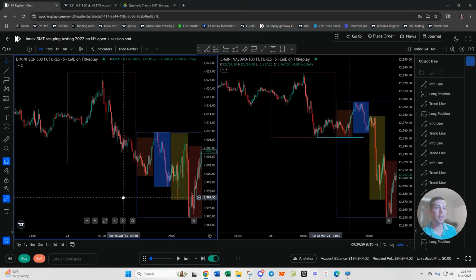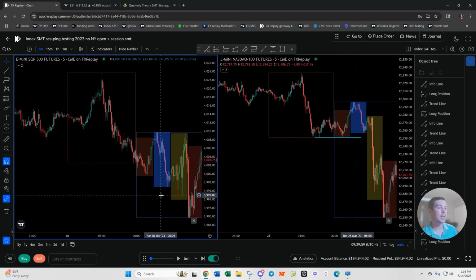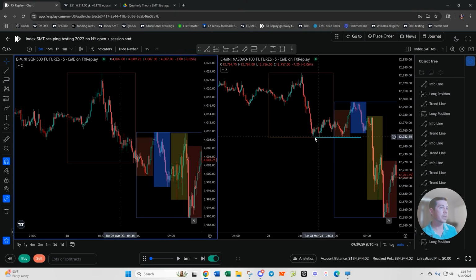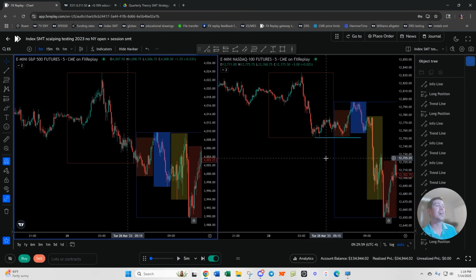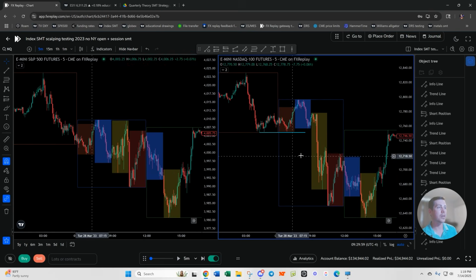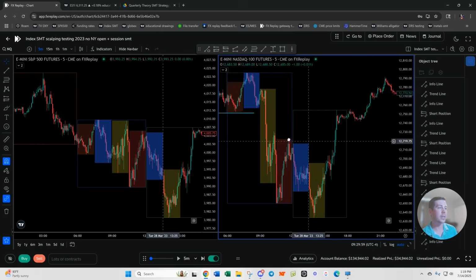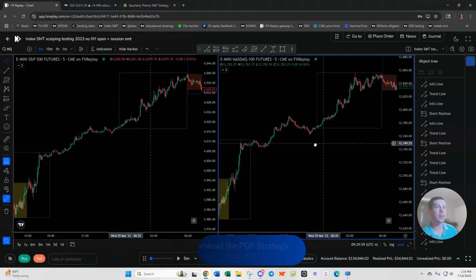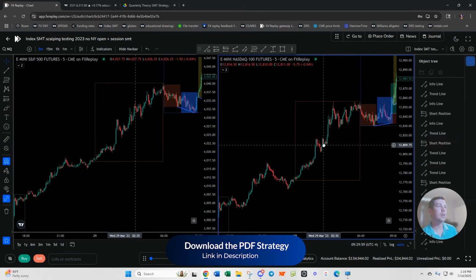As I'm coming into these days, this is a good example of where there were some relative equal lows. So I wouldn't have wanted to take any longs here until this was taken out. But after that was taken, we just trended to the downside. So really, there weren't any trades on this first day. Let me go to the next day and see what we had here.